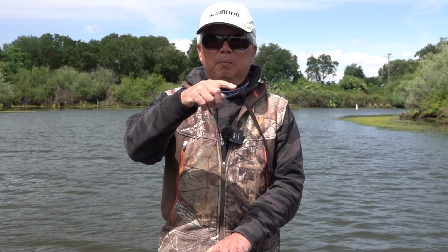If you want to shad fish from a boat, Freeport. I was over there the other day, there's probably 15 boats there and they're catching shad. You anchor up, I use a light rod and then I use a drop shot system. So I put the weight on the bottom and then I go up about a foot, 6-inch leader to a little grub, and then I go up another foot and put another one and then just cast it out behind the boat. And you're probably going to use anywhere from 1 ounce to 2 ounces of weight. Just drop it on the bottom. When you find what depth they're in, they're pretty simple to catch. So that's available. You can catch a lot of shad.